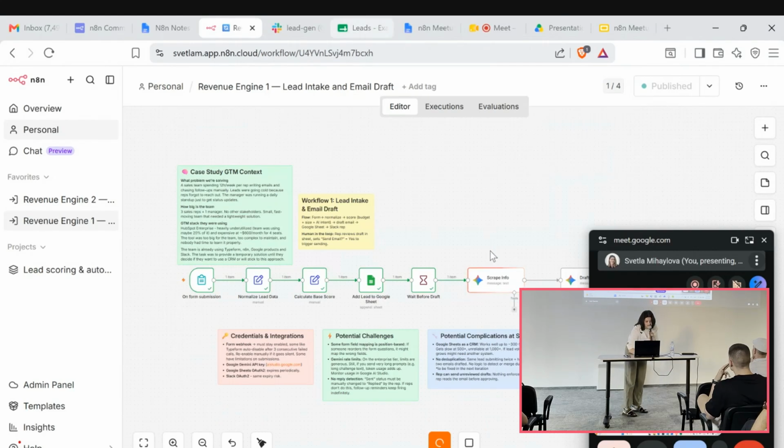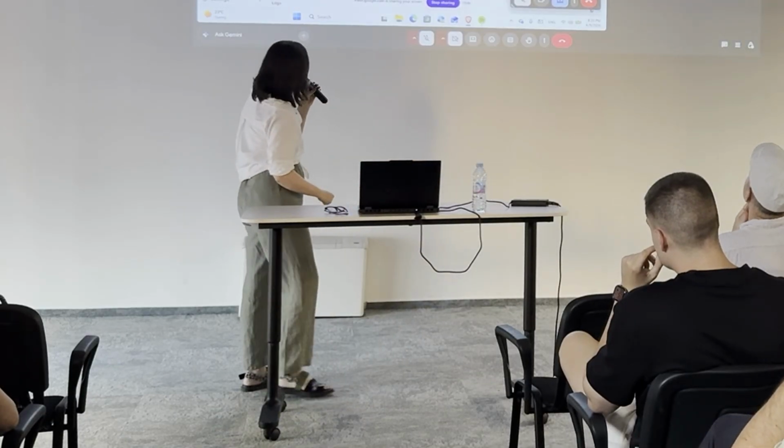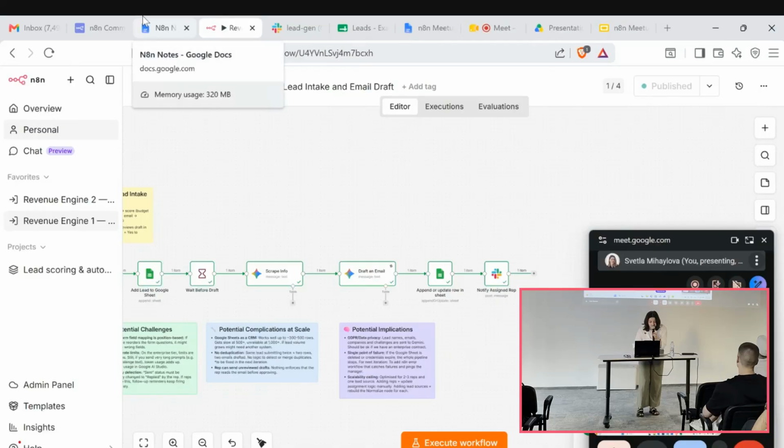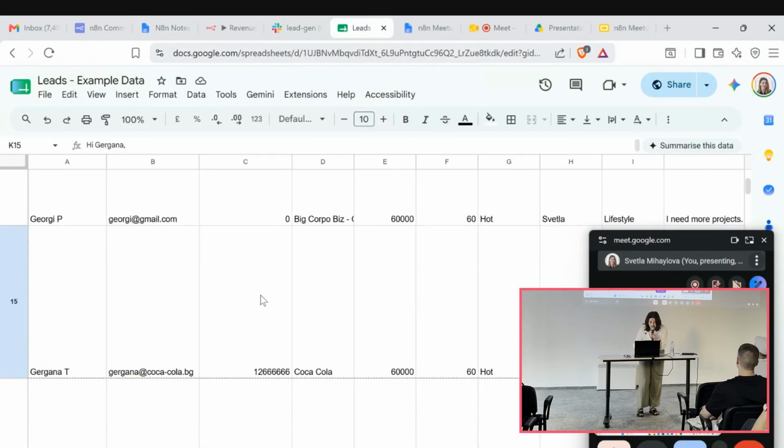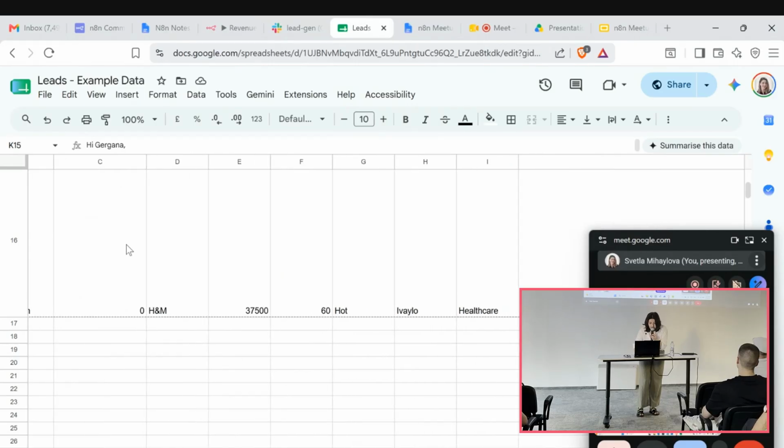We go into n8n to see what happens with the workflow. Right now it's scraping the data for the company in there. I've put an H&M because it's a company everybody recognizes. I don't support their business practices of doing stuff in China and Thailand, but forgive me right now.